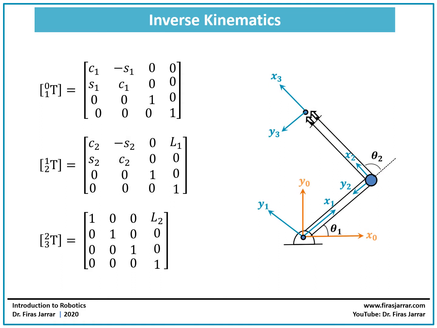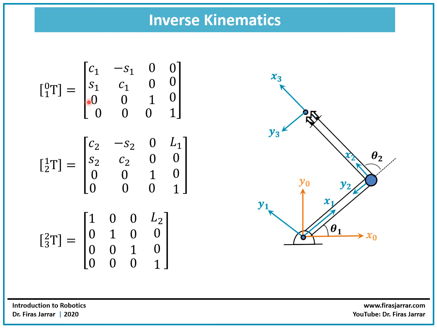We talked about forward kinematics in a previous lecture, where we obtained the transformation matrices for frames 1, 2, 3 for this particular example. We saw that T1 with respect to 0 represents the transformation matrix for frame 1 with respect to frame 0, where we have the orientation of the frame and the position of its origin with respect to the origin of frame 0. And we did the same thing for T2 to 1 and T3 to 2.